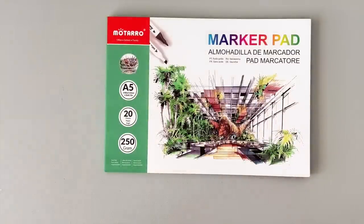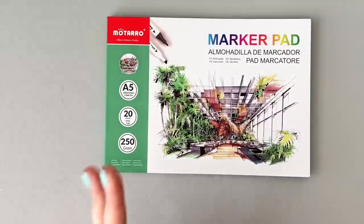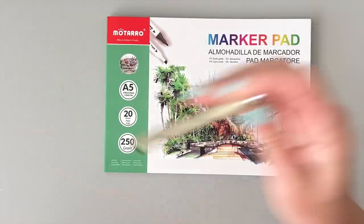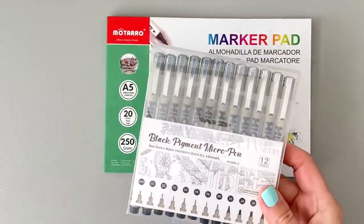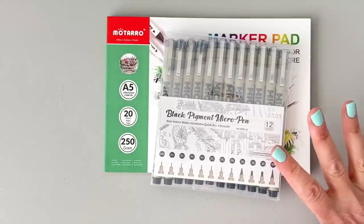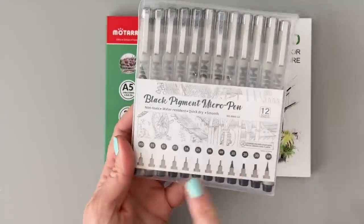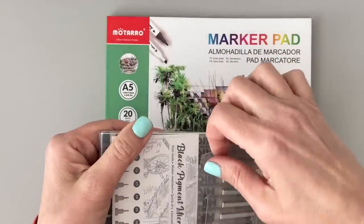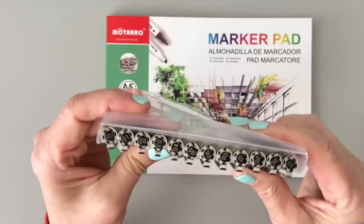I also got some pens to try out. You guys know I love my Pigma Micron pens — these are just amazing, I use them all the time. I thought I would find a dupe for you guys and see if these work just as well. On the website it's called Beautiful Needle Pens or something like that. These are $8.19 without the discount. They come in all these different thicknesses, which is awesome — that's why I like the Pigma Microns — and they are pretty much a dupe.